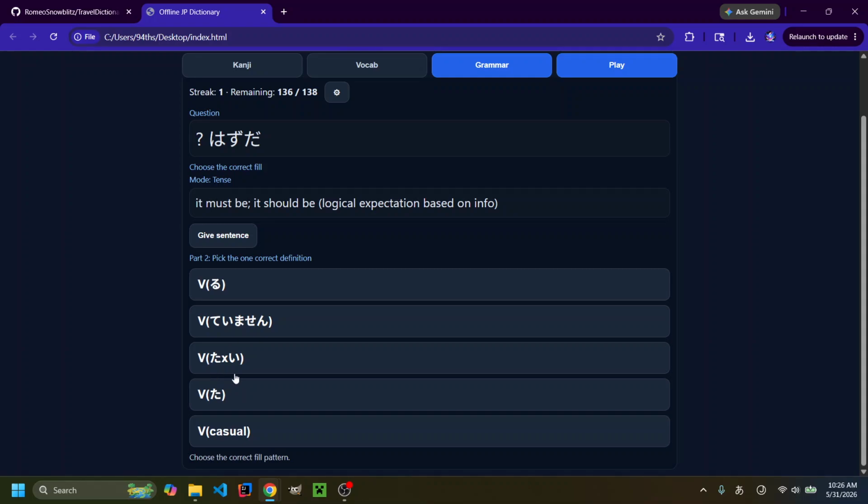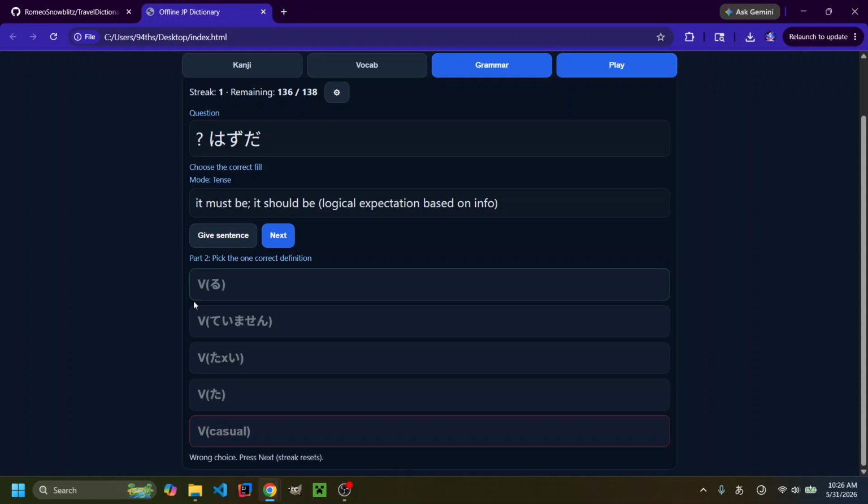There are some grammars like garu, tagaru, so it's basically the tai form, but you get rid of the i. And then there's the casual. If you get it wrong, it's okay. It'll give you the green, but there's not going to be a correct answer shown because there's only one right answer. It's either right or wrong, so it's not going to put it above like it does with the other versions.